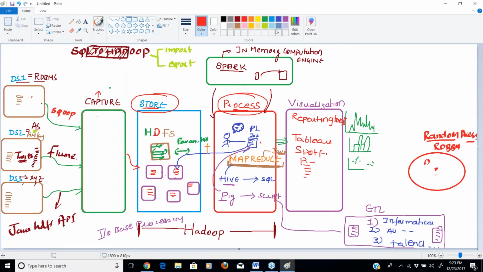Now technologists thought, why can't we have random access capability on top of HDFS? That's where they designed a tool called NoSQL database. The prime purpose of NoSQL database is to achieve random access.